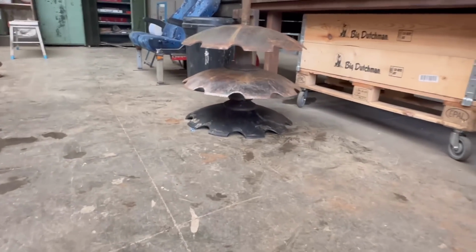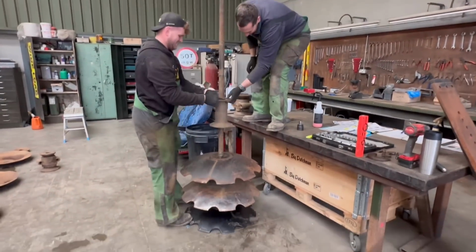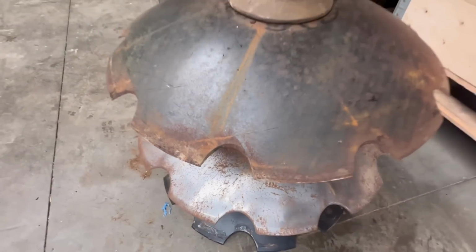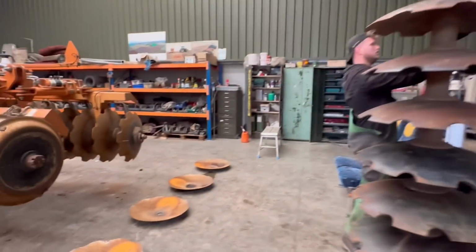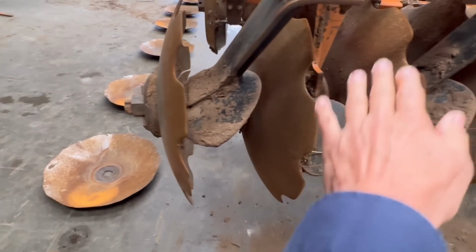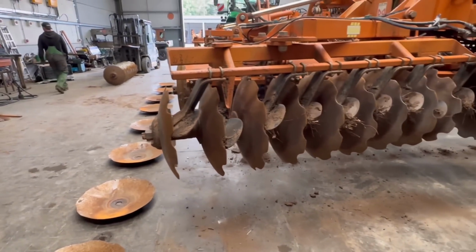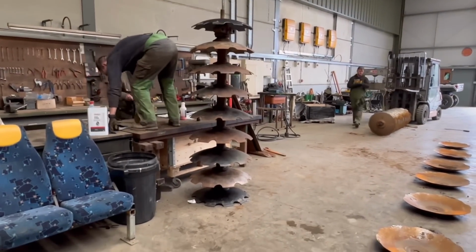So you need the spacer next. That's got that top one or so. The end one is a smaller one, it's 26 inch. That's 28, and the reason why we're at 26, so if you look at this shows it better. The reason is that if you have a deep one to the edge, it leaves a deep furrow, a hollow on the edge, so you sort of taper it down so it just doesn't leave such a deep ridge at the side here. So it's easy to fill in when you come back next time. So that one's just a bit small, you can just see on the top there. So that's one gang built up virtually.